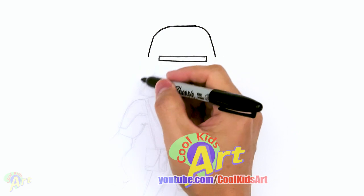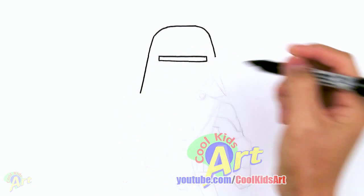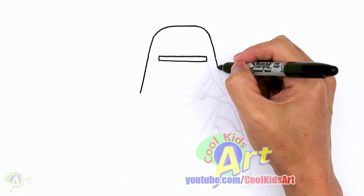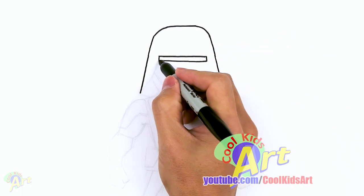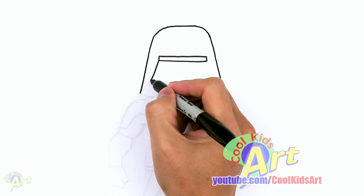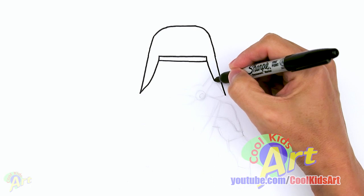Alright, and then from there we're going to continue with this line here. So this is going to be all the way to the back of the helmet. So just come down first, and then come back up here. And whatever space you have here, just draw one little curve. Just come down a little bit straighter first, and then just curve it and close everything off.